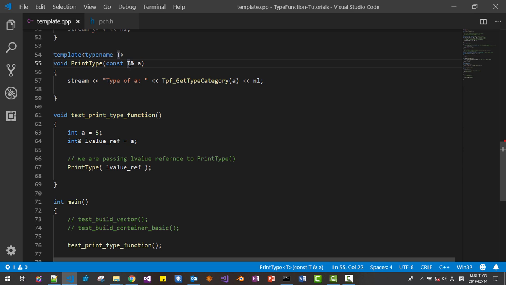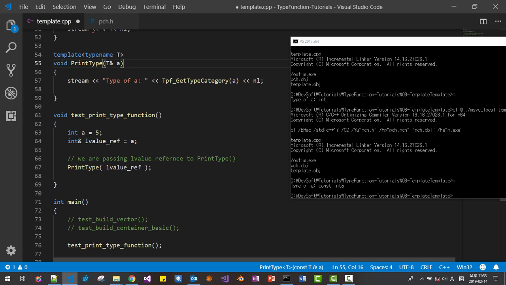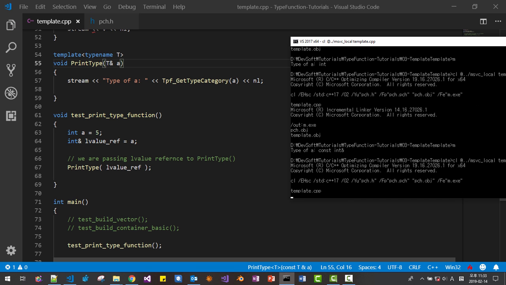Or if we modify like this, it still seems to be working.